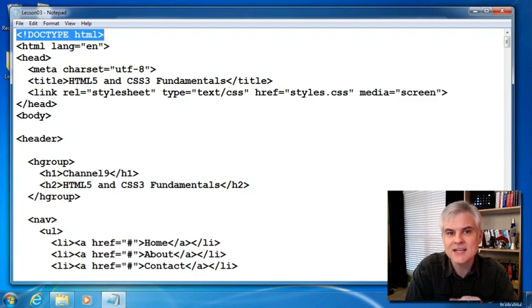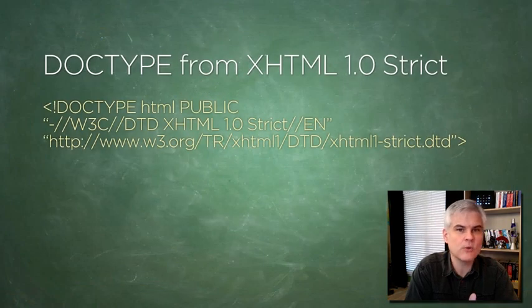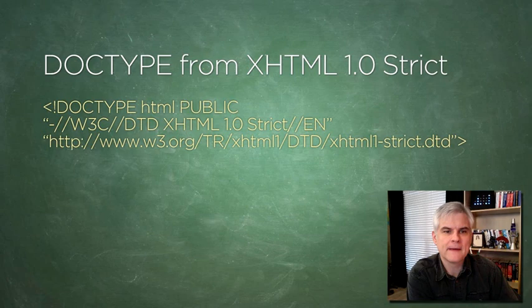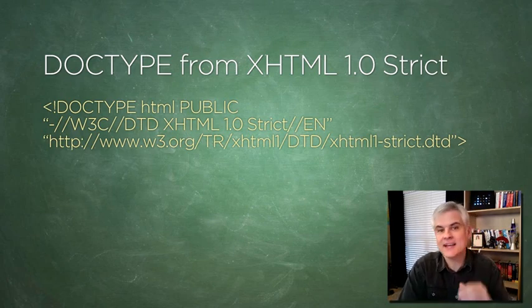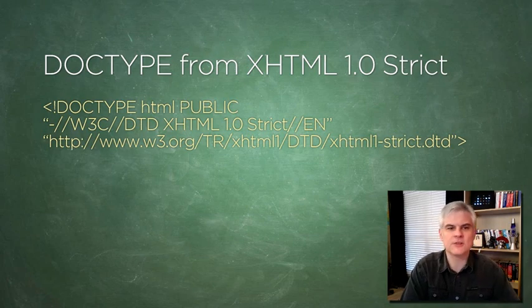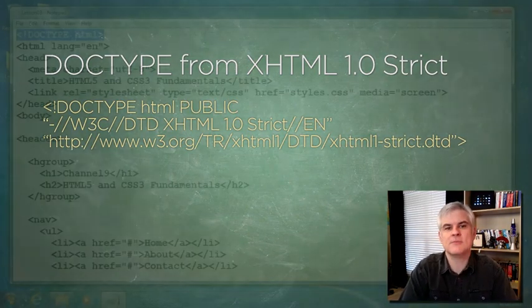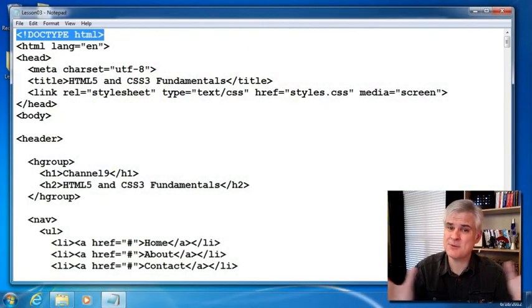For contrast's sake, take a look at what the doc type from a previous version of HTML, XHTML 1.0 strict, looks something like this as you see on screen. XHTML 1.0 strict essentially treated your web page as an XML document. Now I'm tempted here to go off into a long explanation of what XML is and the history of how XHTML 2.0 died in favor of HTML5, but for the sake of brevity, just know that there's an interesting backstory about how HTML5 came about in the first place, and keeping that in mind, let's go ahead and just keep moving forward here with the important stuff. So compared to XHTML 1.0 strict in general, HTML5 is really laid back.